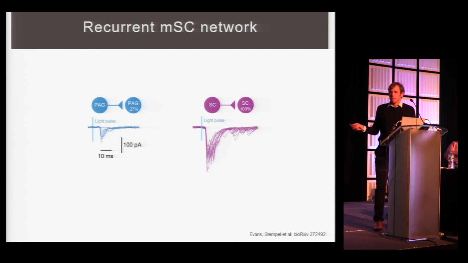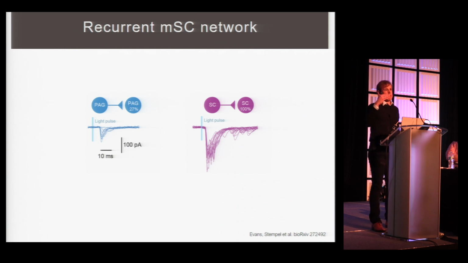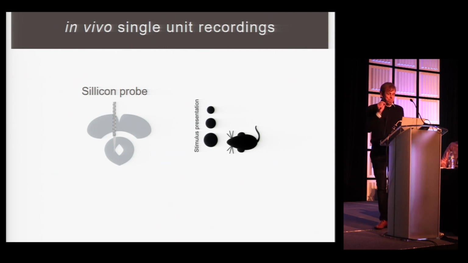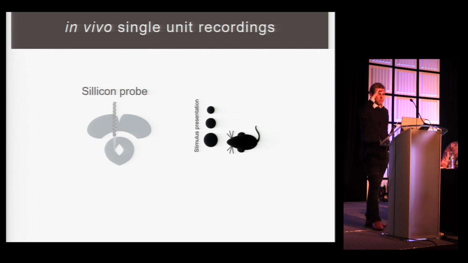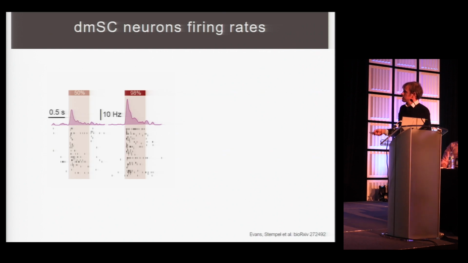Now, this synaptic mechanism for implementing a threshold only really works if cells in the deep SC have fairly low basal firing rates that then peak at around 10 to 40 hertz during threat stimulation. And so to see if this was indeed the case, we made measurements of firing rates in the SC, making single unit recordings using silicon probes in the deep SC. This is done in head-fixed awake mice where we present the threat stimulus. So we're just focusing here on the response of the units to the threat. And we're very pleased to see that indeed this is the case. So this is an example from one unit.